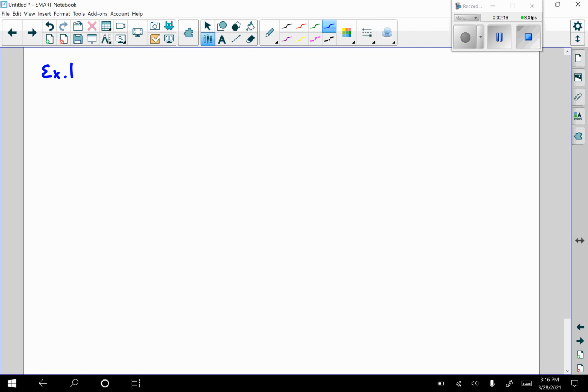So let's take a look at an example. Here we're going to use this notation. So we're looking at this expression of 1 over n, sub n here. And all this means is n is an integer. So we start with 1. So 1 over 1 is just 1, meaning this is our first term. So that's where we get the n's from. When n is 1, we get a 1. When n is 2, we get a 1/2. When n is 3, we get a 1/3. When n is 4, we get a 1/4, a 1/5, 1/6, and so on.